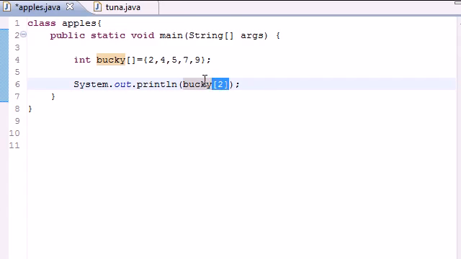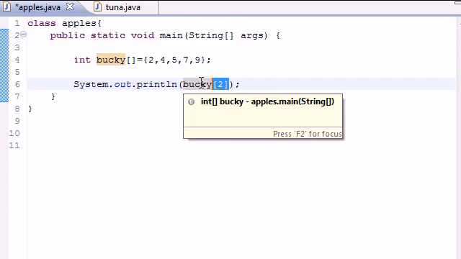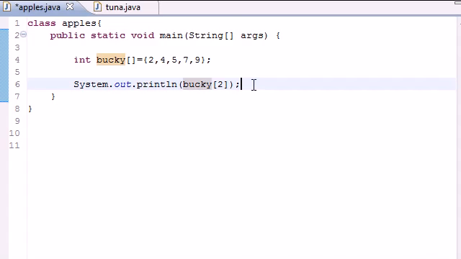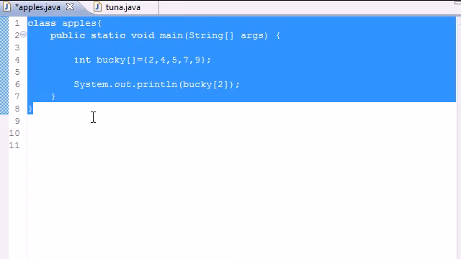So that is your quick tutorial on arrays and how to create an array, and also how to make an array initializer. I hope you enjoyed it. Practice this a little bit, and in the next couple of tutorials I'll show you how to use arrays in programs and how they're useful and why they're useful in applications.